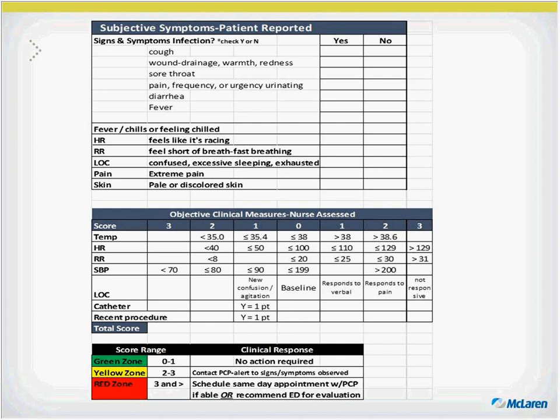We have noticed a few things since implementing this form: you cannot dismiss by any means the need for nursing critical thinking and clinical judgment. For instance, if you have a patient that had a catheter who maybe had a procedure, say a thoracentesis the day prior, and came into your dialysis unit and was assessed at baseline with no other symptoms present, you would technically score a 2 in the yellow zone box automatically. They get a single point for a catheter, and they get another point for having undergone a recent procedure. But you would not necessarily call a primary care provider as it's directing you to do in the yellow zone if other signs and symptoms were not present.